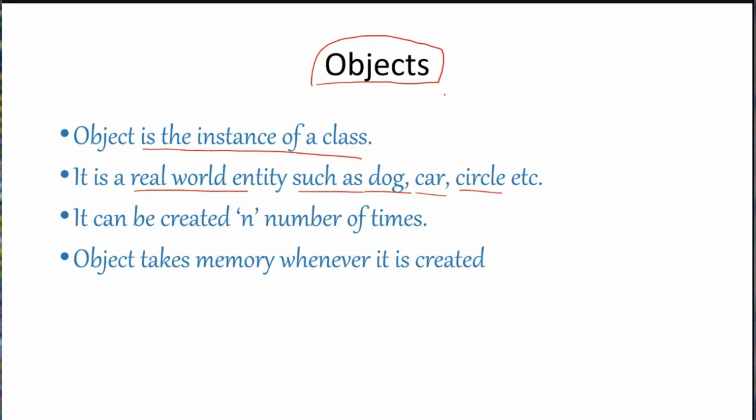So you can create any number of objects, and when one is created, obviously it is going to take memory. And one thing I wanted to put some stress on your mind purposely: what is the memory where the objects are created? Just think about it. It is the heap memory. Classes are special, a user defined data type. When the objects are created from the class, they are created on the heap rather than the stack.